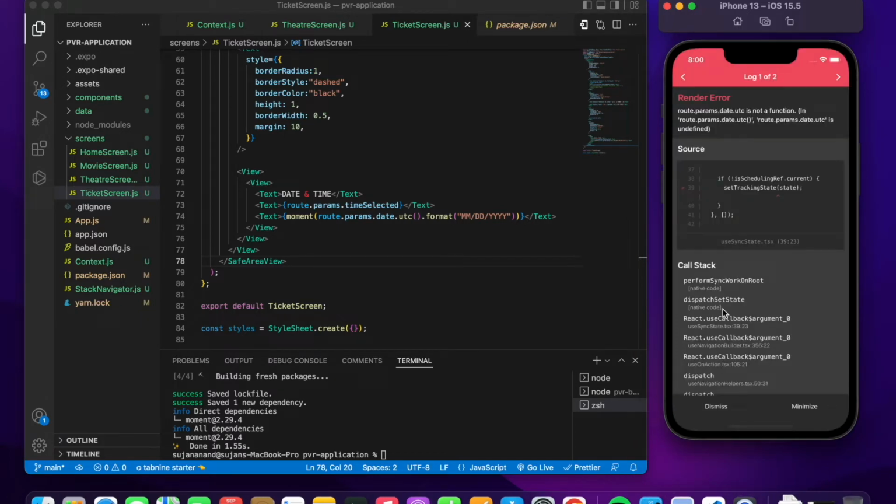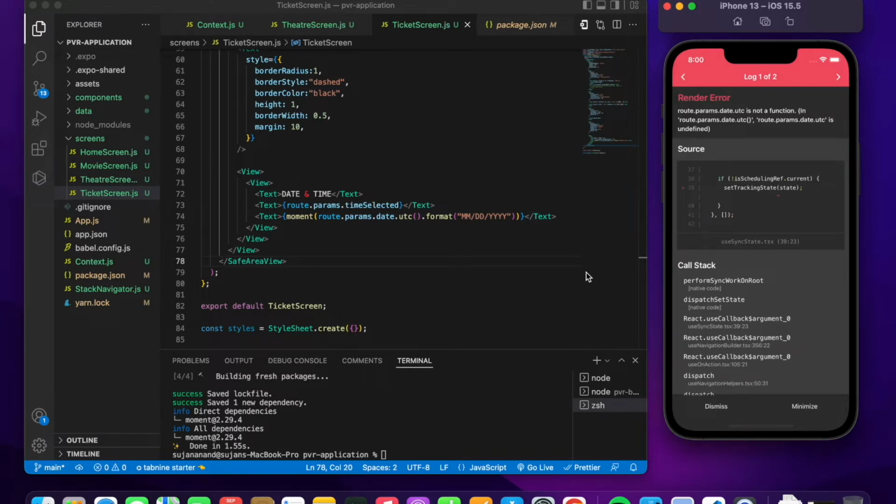Okay, again it's giving undefined. Why is that happening? We are passing the correct value, that is moment of root.params.date.utc.format of month, year, month, date and year, right?